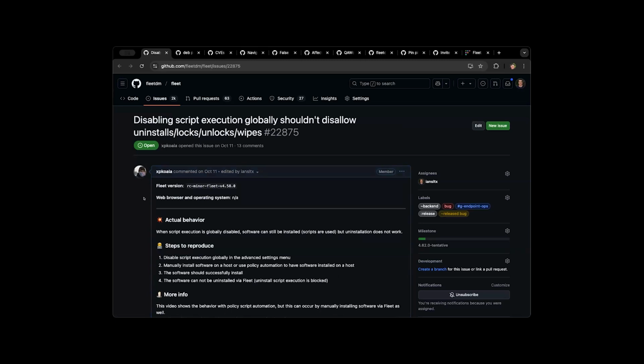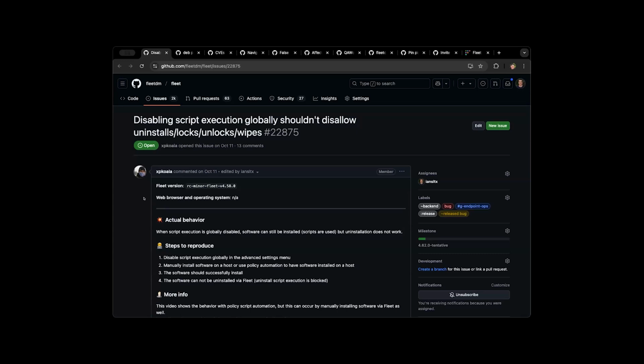Previously, script execution, if you disabled it globally, that would also disable uninstall scripts, as well as for some OSs, we require script execution for lock, unlock, or wipe, because we're just running a script to do that.